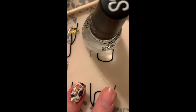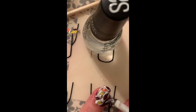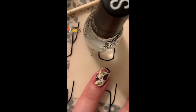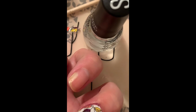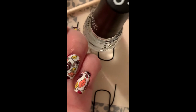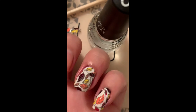And again, just to be certain that it's all nice and clean, I'm going to go in with acetone on a brush and clean up around the nail. And that's how you do a reverse stamp on a decal mat, and how you do a reverse stamp on a stamper.